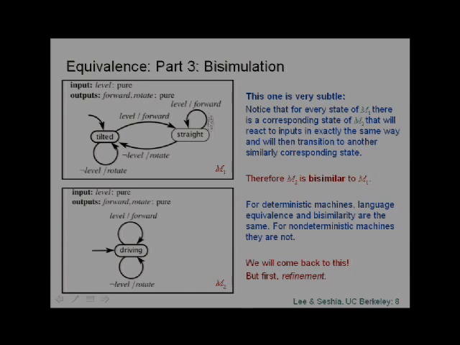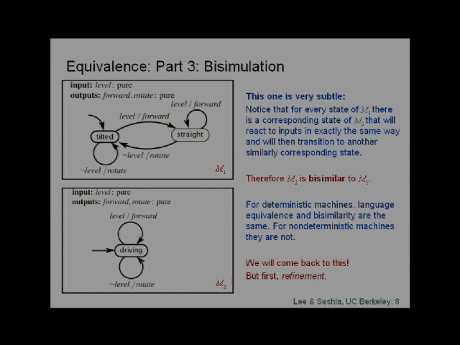I mean, they're taking transitions. Internally, the states are different, but if you think of the machines as a black box and you can only see what's happening outside, it's just the same. Okay, so that's what bisimilarity is, and we'll come back again to the formal definition of bisimilarity.